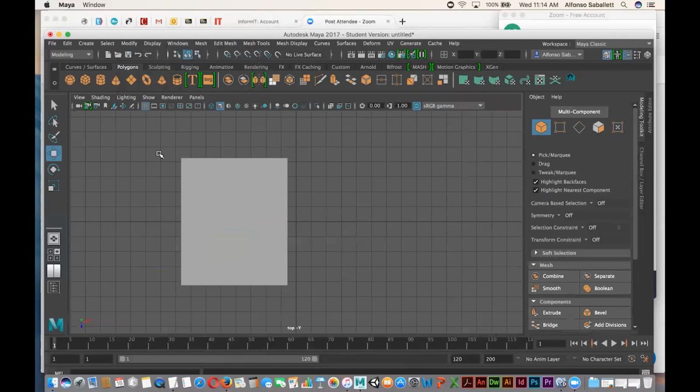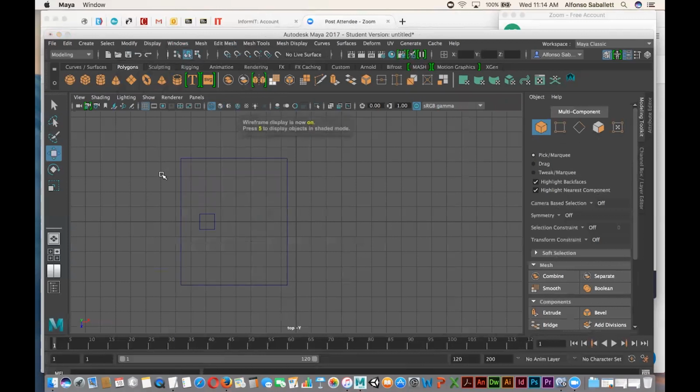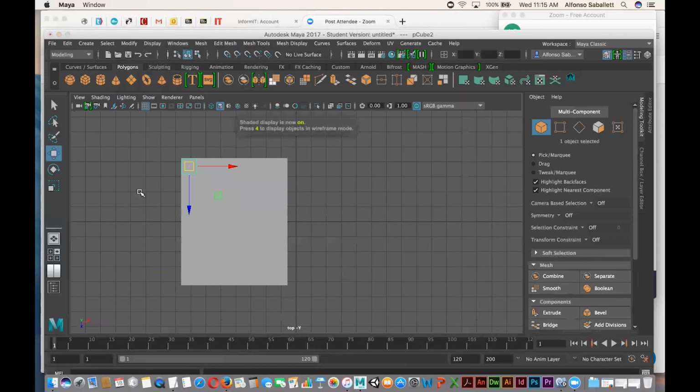So one way to handle this, if you're in the top view or in one of these what they call orthographic views, is to hit the number 4. When I hit the number 4, I go into wireframe mode. You see? In wireframe mode, I can see, oh, there's my object right there. And I can move my object to this corner over here or something like that. And to make it solid, you hit 5. Notice I lose it in this type of view.